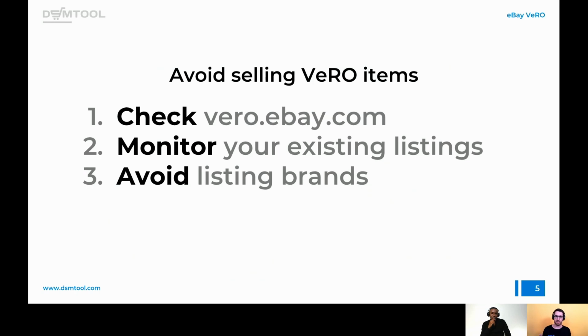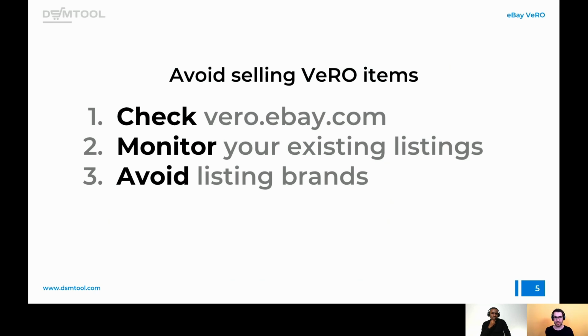For example, let's say you're dropshipping from AliExpress, Amazon, doesn't matter where. A wholesaler. Unless they have a white label brand of that wholesaler and you have an agreement with them, or unless the item is on page 60 and not page 1, it's much less likely that you will list a Vero item.